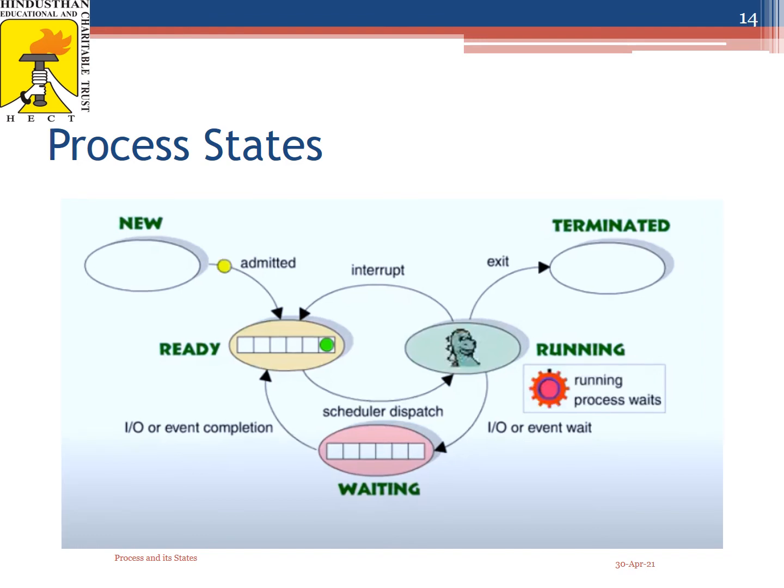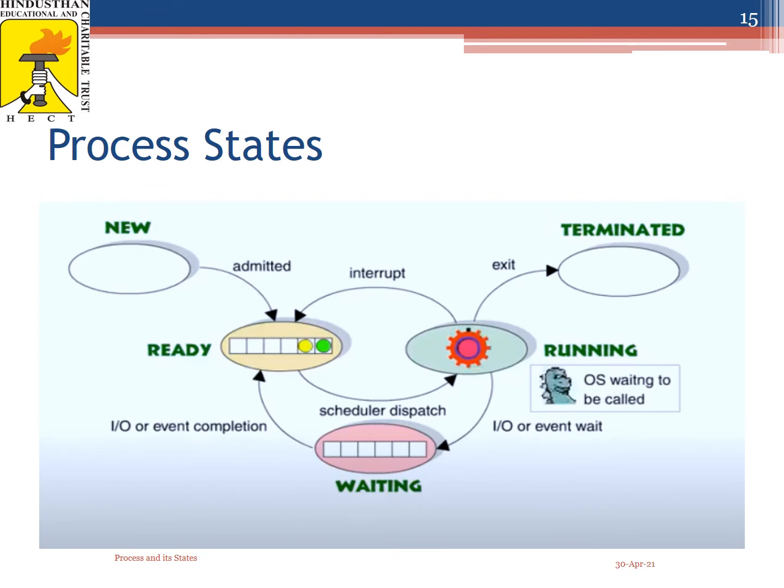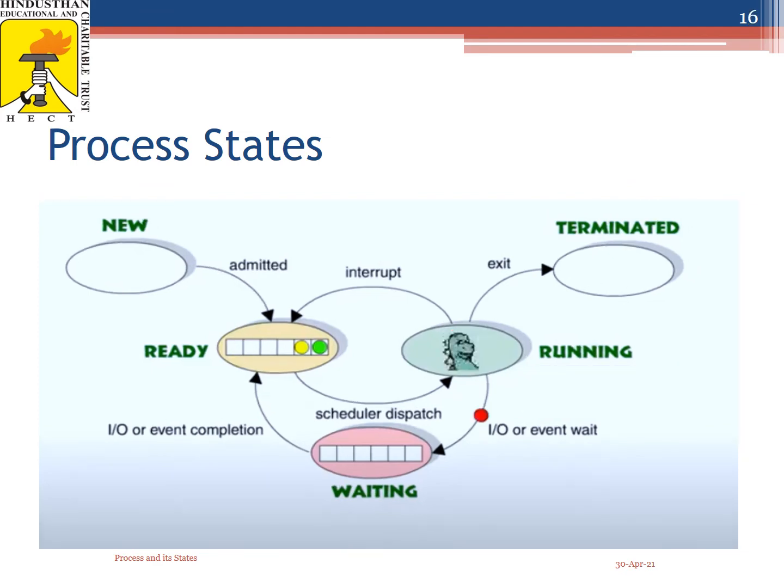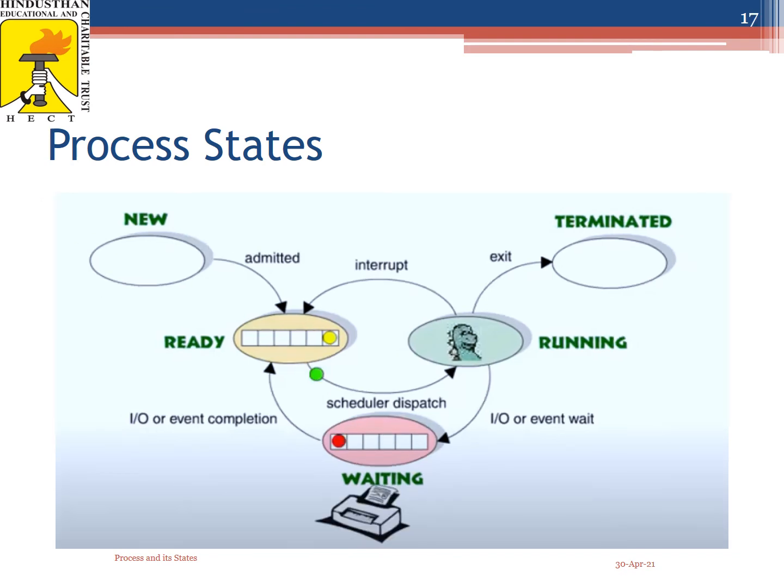Now, another yellow process arrives to the system and it is added to the ready queue. Now, the red process stops its execution because it requires I/O operation. For example, it needs to perform print operation. Since the process requires printer instead of CPU, it comes out from running state, but the printer is used by some other process, hence the red process starts to wait in printer queue.